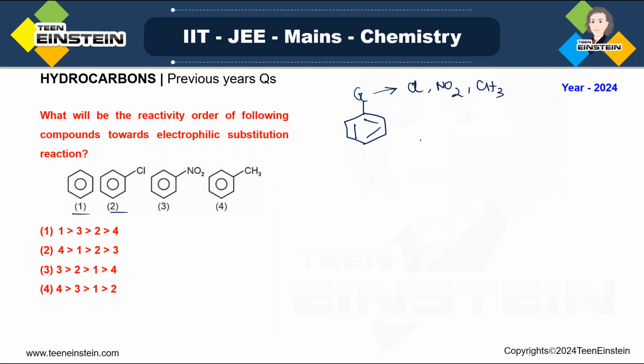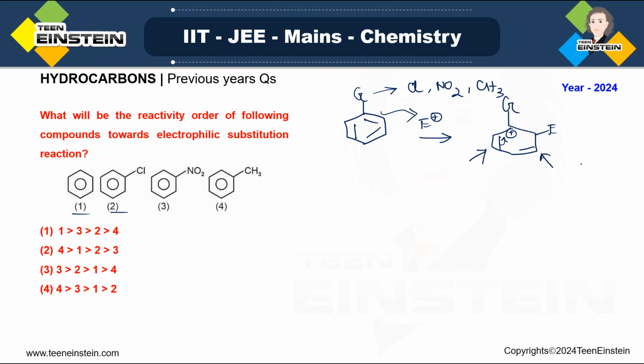So if you know the electrophilic substitution mechanism, what happens first? First the electrophile is added by this double bond, okay, and there is a positive charge generation. Now this positive charge can be involved in resonance, and the positive charge can be shifted to this position or it can be shifted to this position also.